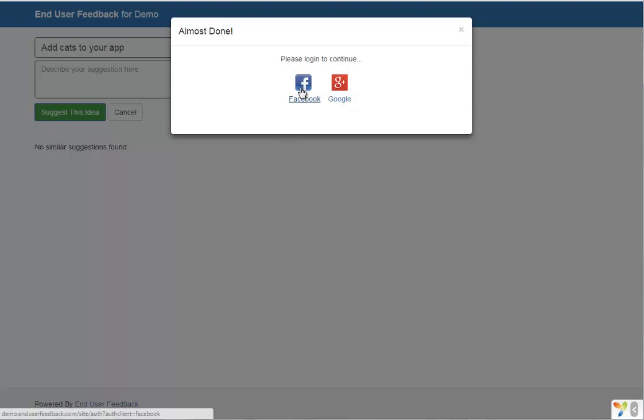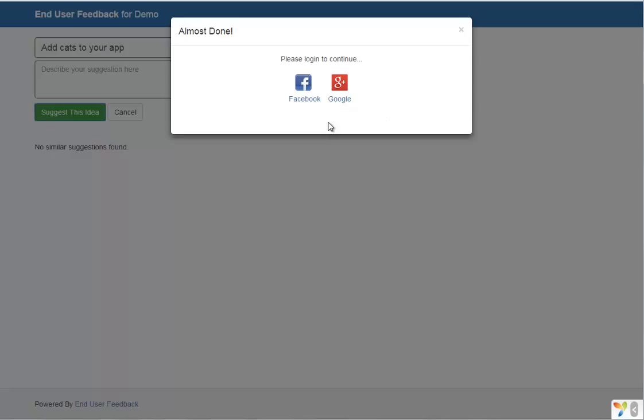And then it prompts me with a login screen where this is using the Yii2 auth client, which allows you to use Facebook, Google, Twitter, all kinds of different auth clients to log a user into your app.